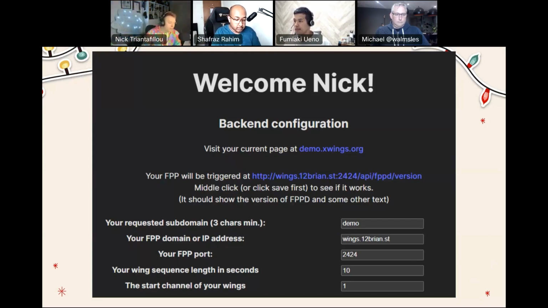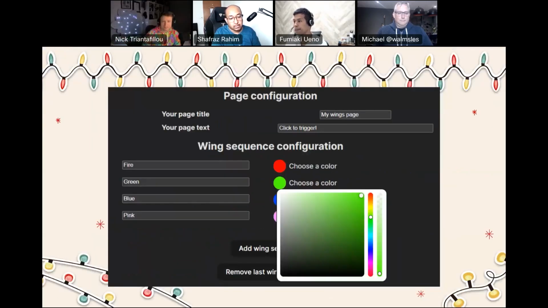Now, one Svelte thing I wanted to mention here, is that all of these input boxes are already bound to their variables. That means, as I said earlier, when you type the subdomain, it changes it there. But all of these, when you click save, it's already stored in objects in my Svelte code. So it just writes that single object to the DynamoDB. It makes it really easy to work with. You don't have to go through and pull all these values out of the input boxes and everything. So that's one of the other things I love about Svelte.